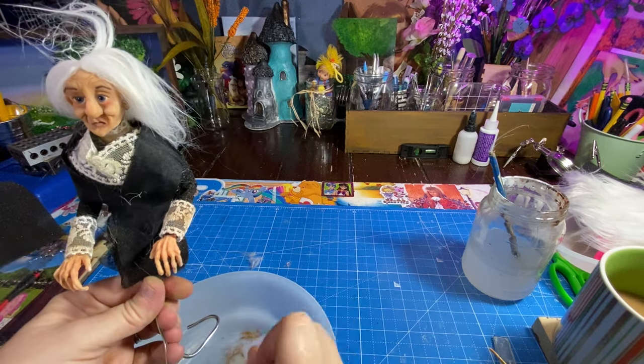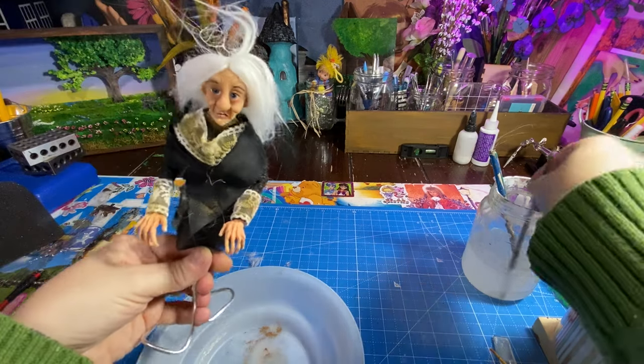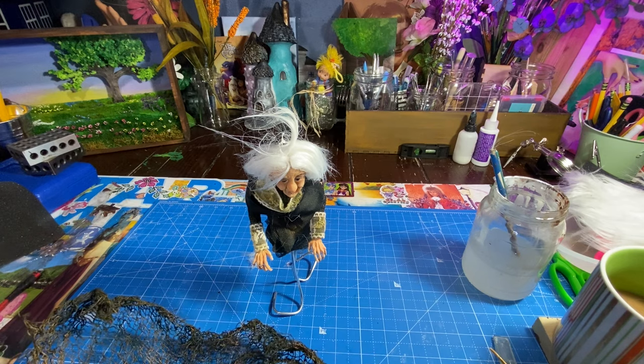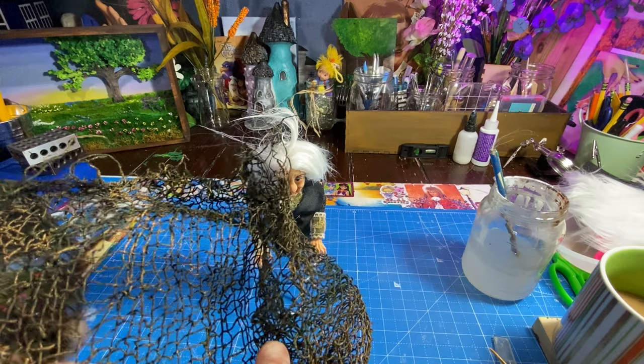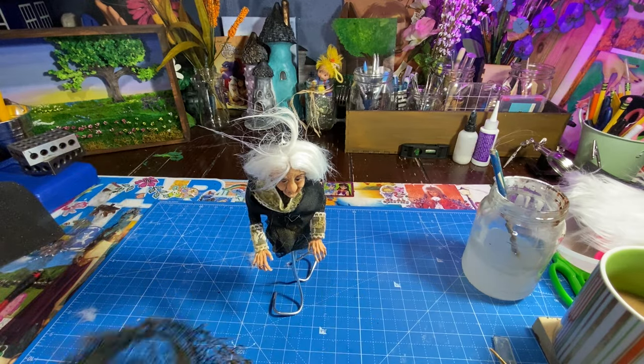She's living in the swamp. She might have been a fancy lady once, but now she lives in the swamp. She is Swamp Witch City. I took some of this creepy cloth you can get at the Dollar Tree, and I painted it browns and greens and stuff to ink it up some. It also gave it a nice stiffness.